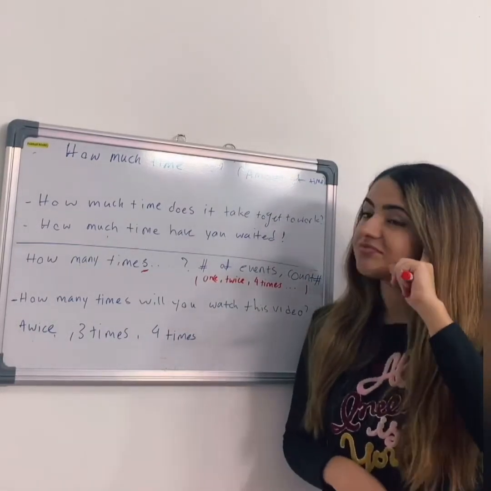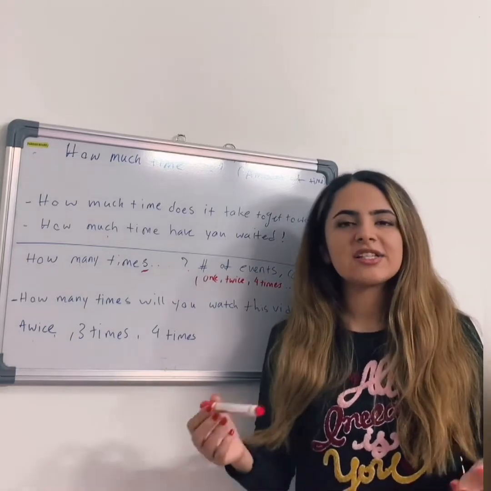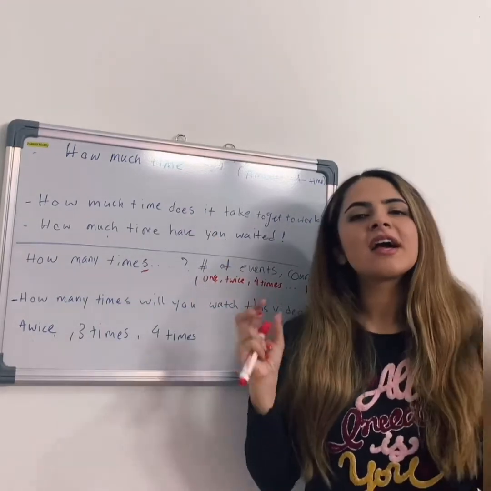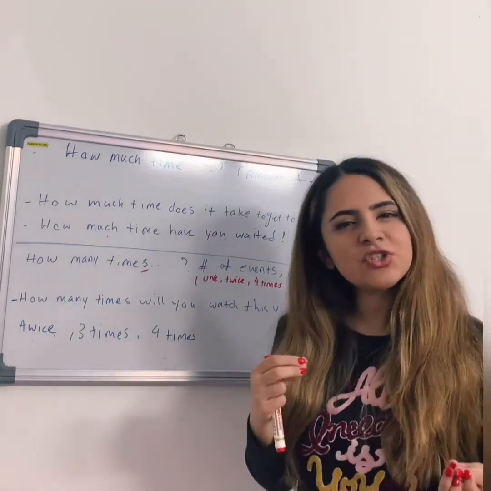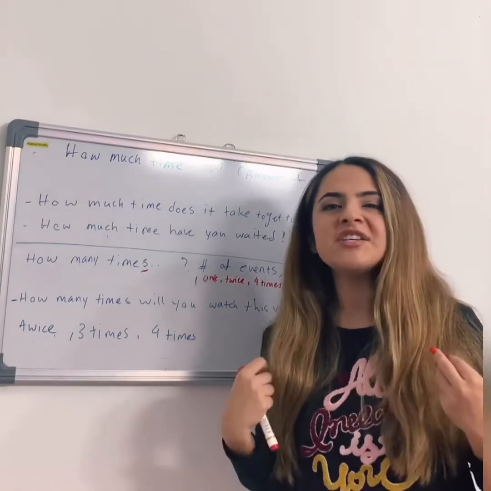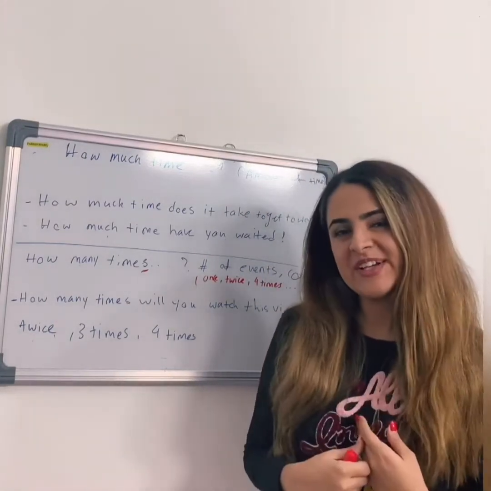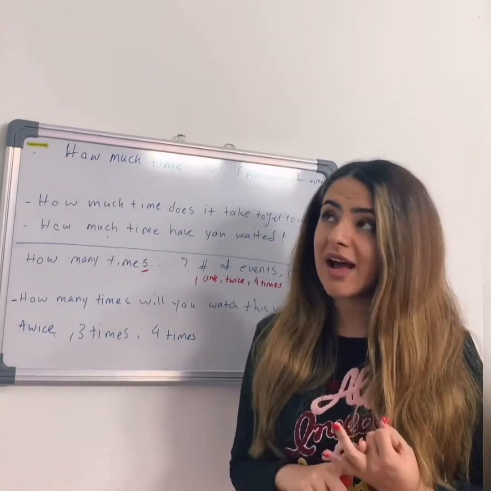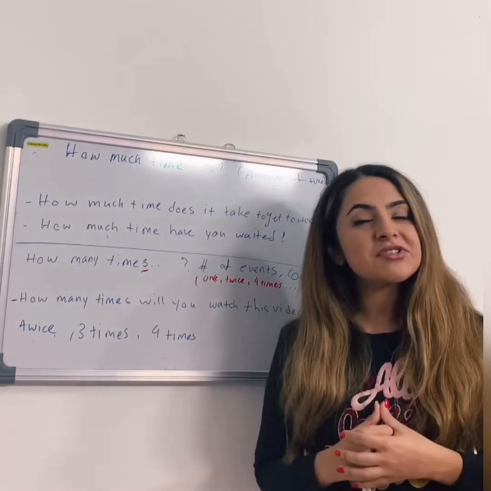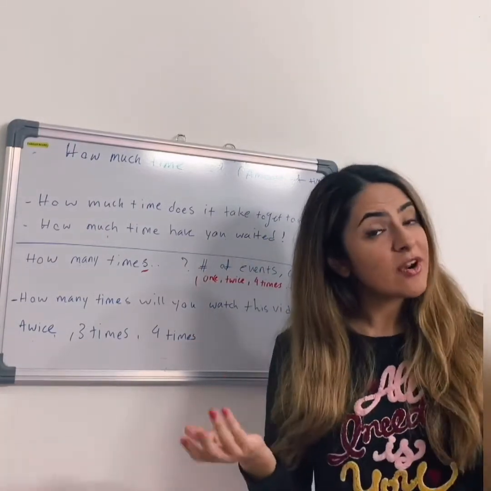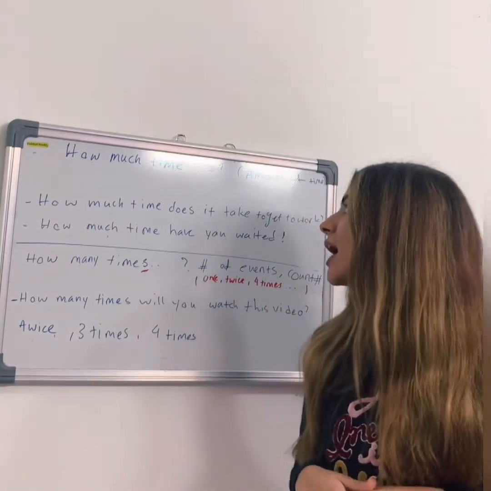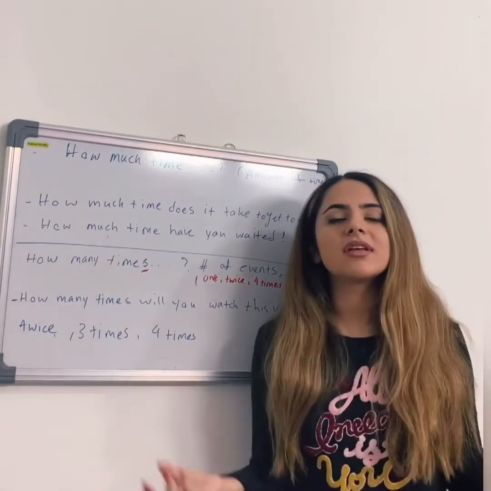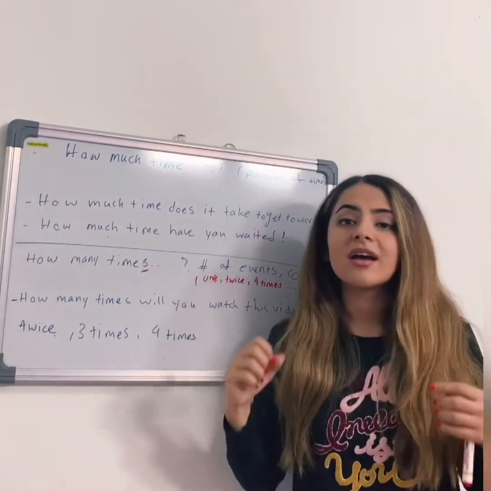Okay, let's go over what we learned today. So we talked about how long and how long time, which is not good, and how much time. Native speakers usually use how long instead of how much time. So in speaking, it's better to use how long instead of how much time. Both of them are correct and both of them mean the same thing, but it's better to use how long because it's more common in daily conversation. So yes, these two have the same meaning, and how many times we count the things. So that's why we add s.